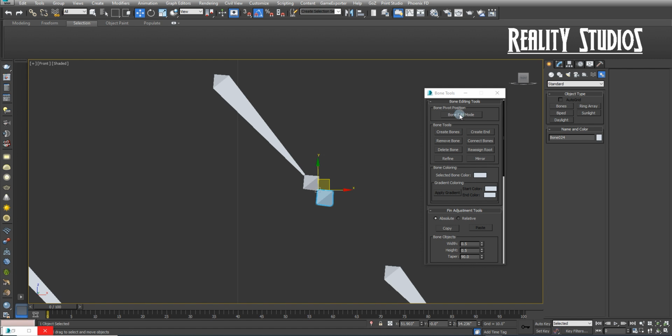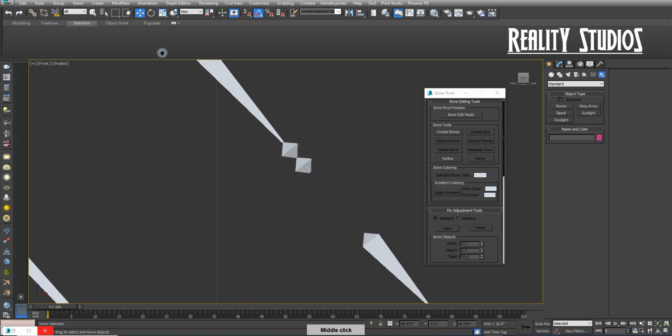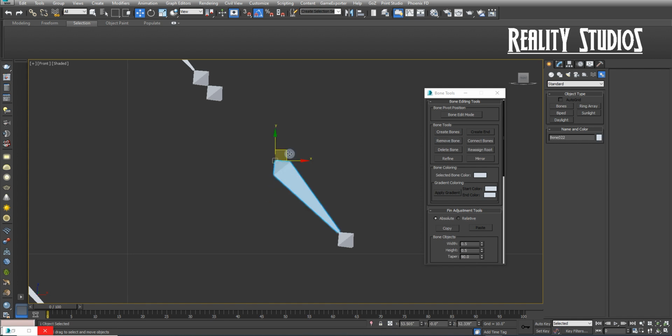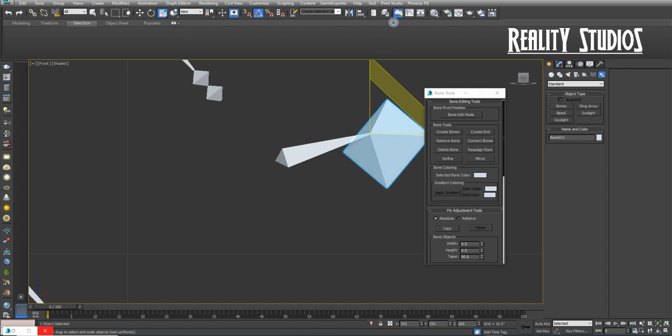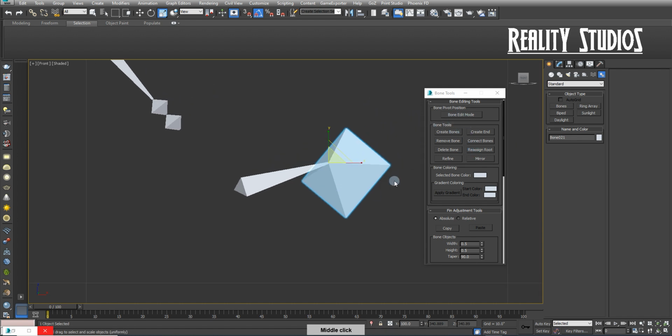That will be done in the bone edit mode. Remember, during a normal model, when we move it, such as if I choose this, you will notice this is for posing, where we can't really edit the bones. When you move it, rotate it, or scale it, this is not the same as we do for a 3D model. That's why 3D Studio Max gives us these bone tools. Remember, these normal things are not the same as the bone edit mode.